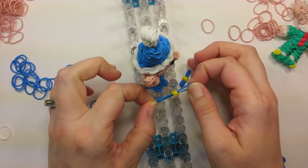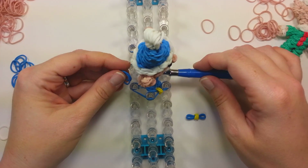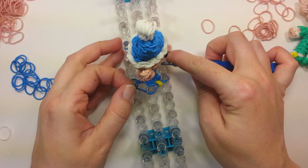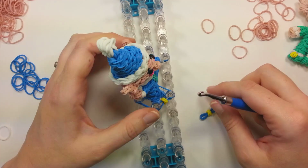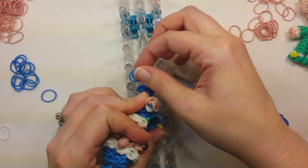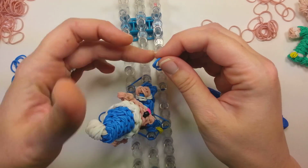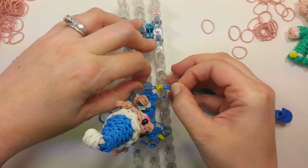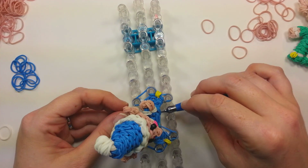Then my little ball. And it should be much easier to get your hook under here to pull two bands through. Sorry, my guy's in the way. Such pain. Maybe he's not one of the good little elves. Ball. And then the band through.